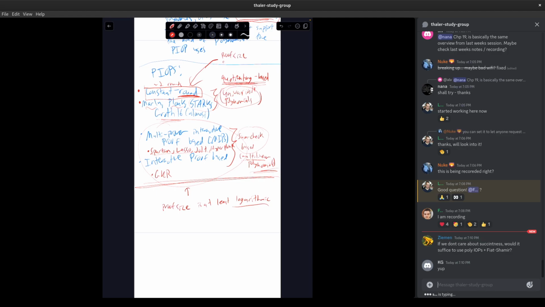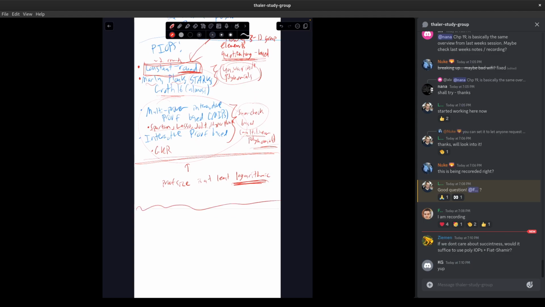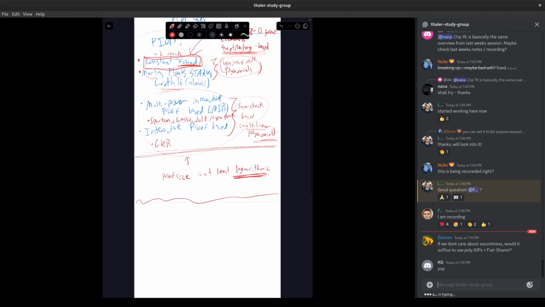So the proof size here might be as little as a constant number of group elements, say 3 to 12 group elements. Logarithmic size proofs are still pretty short, but the proof size can be even shorter if you use a constant round polynomial IOP. But as we'll see, the constant round polynomial IOPs tend to cause the prover to do more work. Okay, so that's a very high level, crude classification of polynomial IOPs.